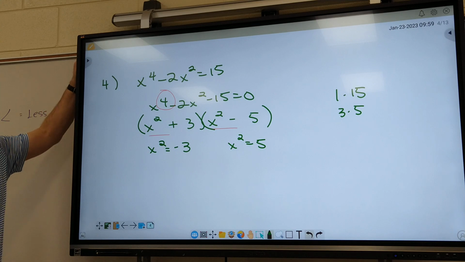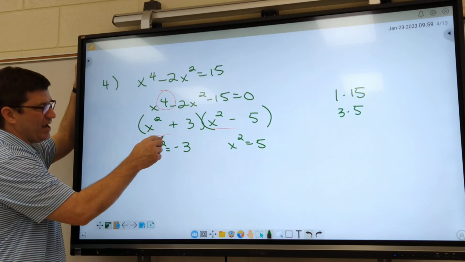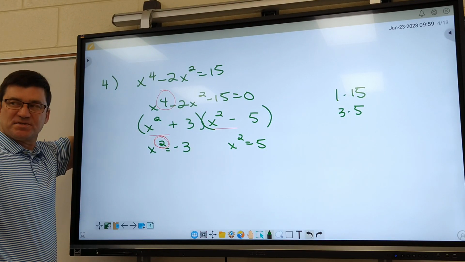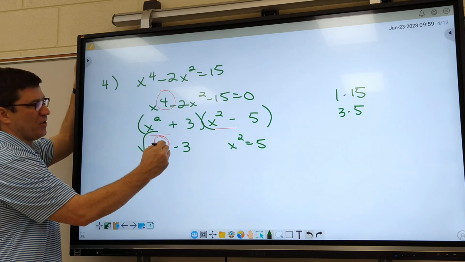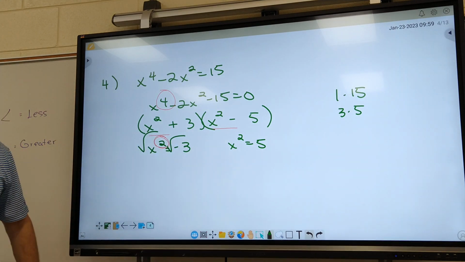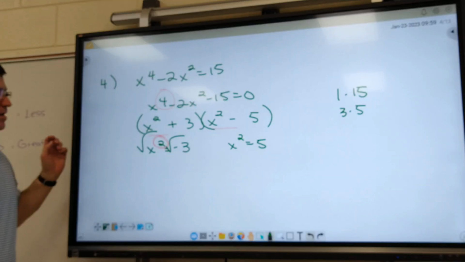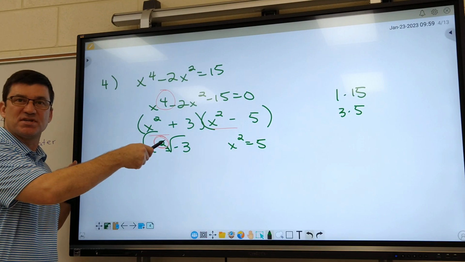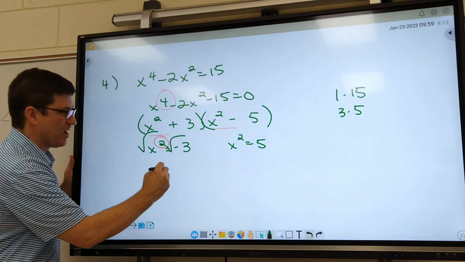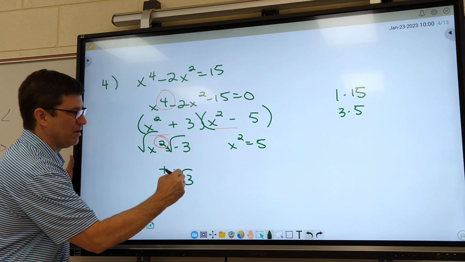All right, so last step, we got to find our 4 answers. So I got to get rid of this x squared. What's the opposite of a square? Square root. All right, square root of 3. Can I find or simplify? Is there a perfect square for 3? No, but I do have a minus on the inside. What's that going to be when I bring it out? So I got plus or minus i root 3.